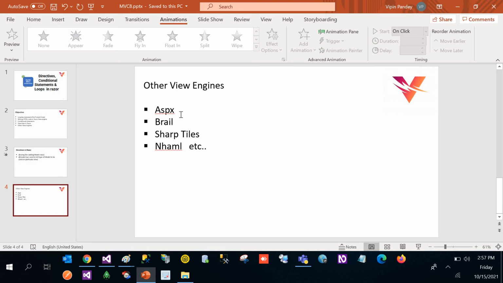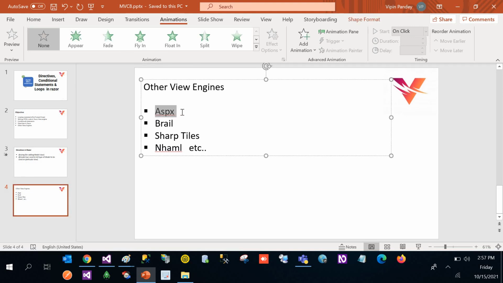Earlier, when MVC was developed in the starting, in version 1.0 and version 2.0 we had the ASPX view engine by default. But later on, from MVC 3 onwards, we have the Razor View Engine, and most of the companies are using the Razor View Engine, right? Apart from this, we have other view engines also, like Brail, SharpTiles, NHaml, and many more.